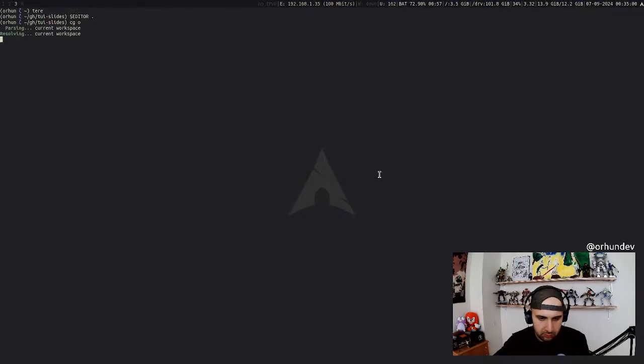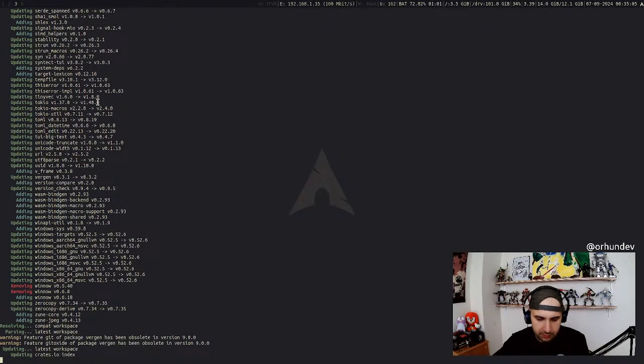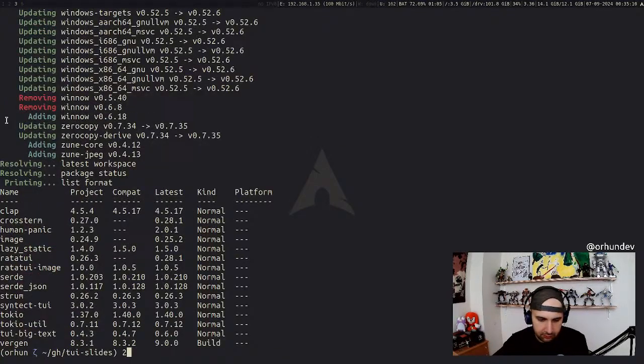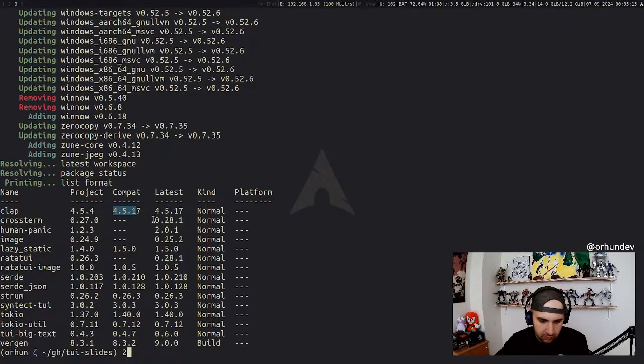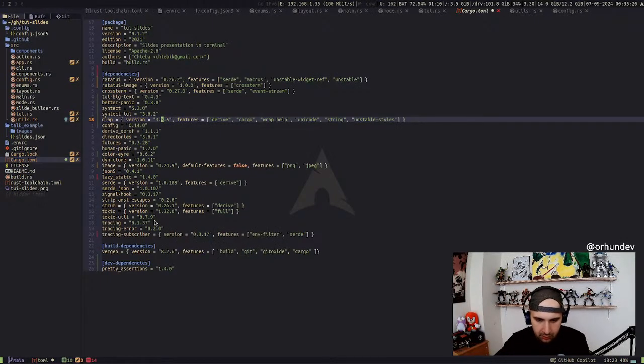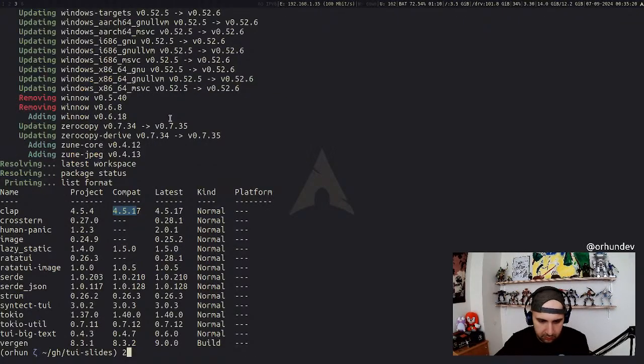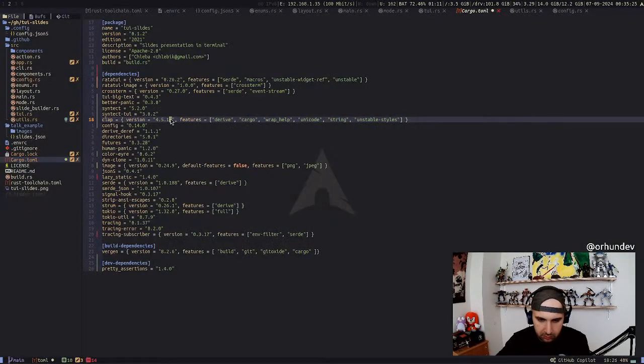Okay, so I want to update the other dependencies too, because I saw that there are a lot of outdated ones. Okay, clap. I'm just gonna slap the new version here. I mean, I don't have time to look at the changelog and stuff like that. I'm just gonna slap the latest version.